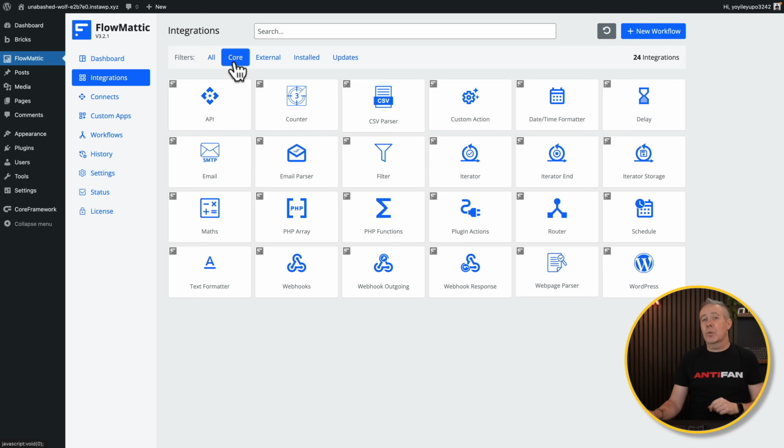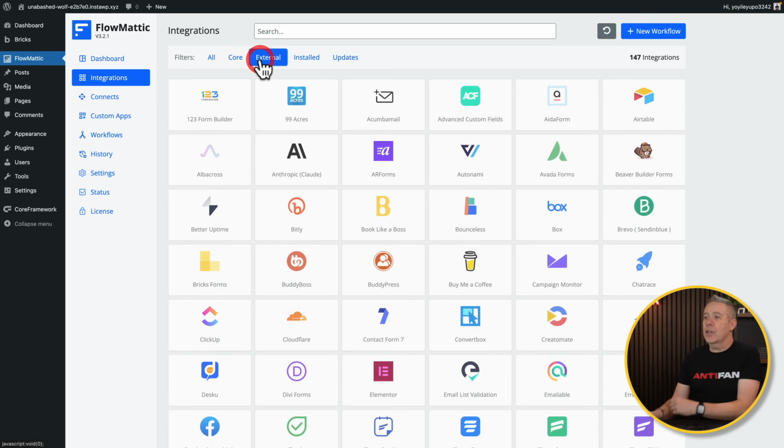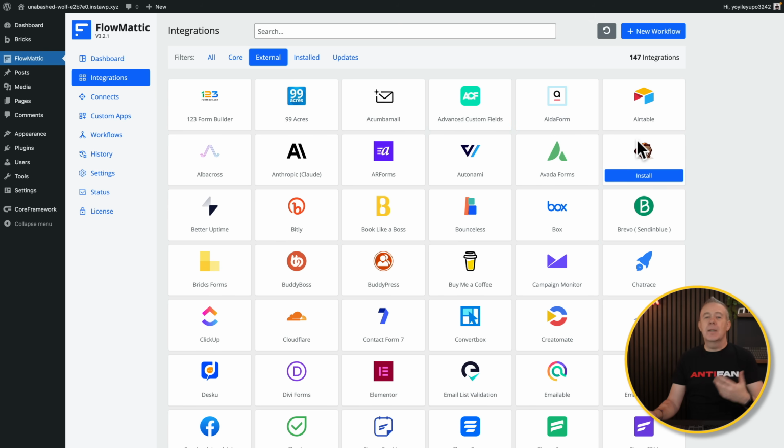One of the reasons why you may not want to take a look at something like Flowmatic is because it gives you access to a lot of integrated WordPress native and WordPress based functions that you may not have by using something external. Okay, so we've also got external. So these are basically services, plugins, things that we may be using. For example, Advanced Custom Fields, Airtable, Beaver Builder, Bricks forms, like I said earlier on, all the way through to various different tools, external tools, and so on.